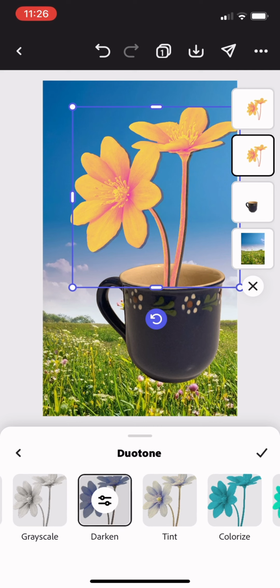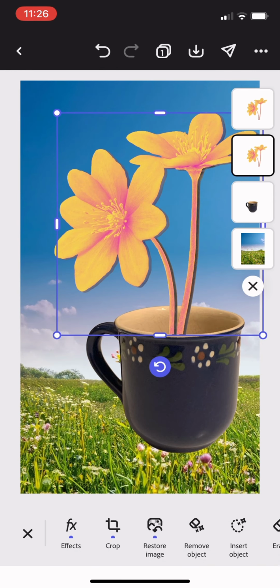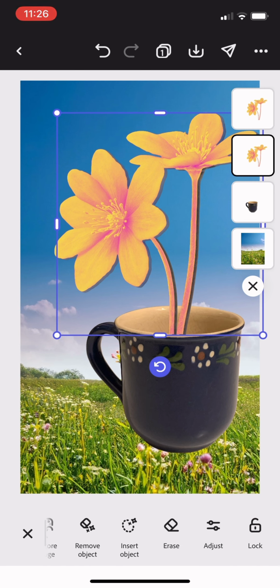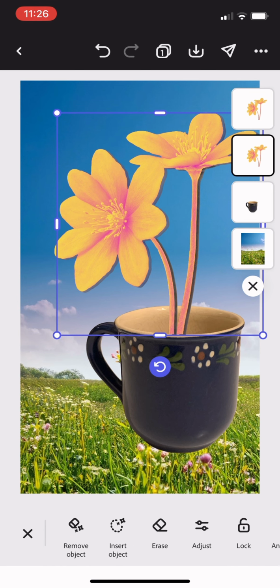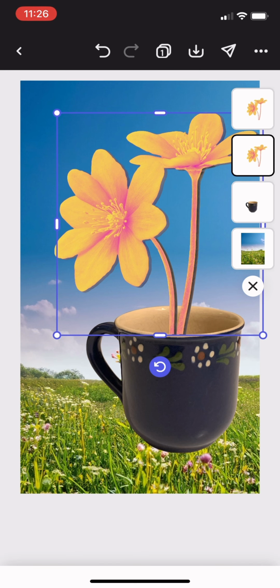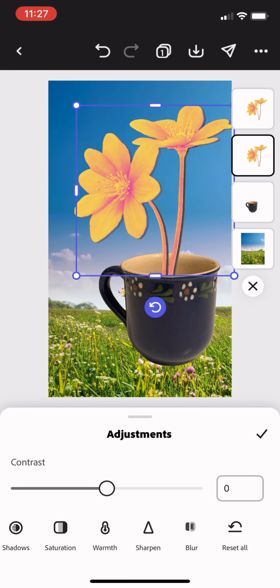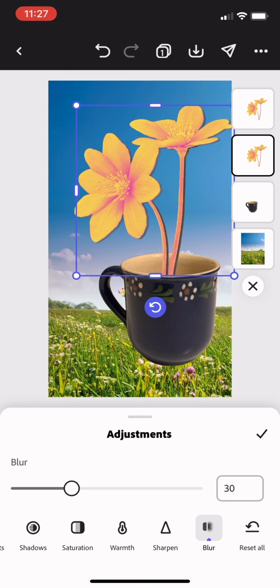Go back to Duotone and pick the dark or dark gray color. So it looks like a shadow, but we can go a little bit further with this and make it even more realistic. With the shadow image still picked, we're going to slide across to the adjustments, go all the way across that menu to blur, and then slide the blur slider up somewhere past 50%, and that really softens the shadow.